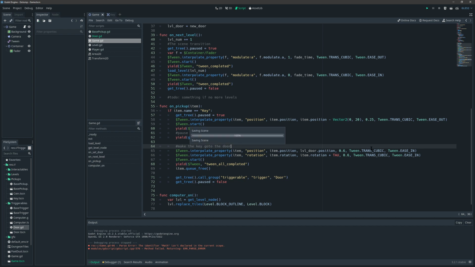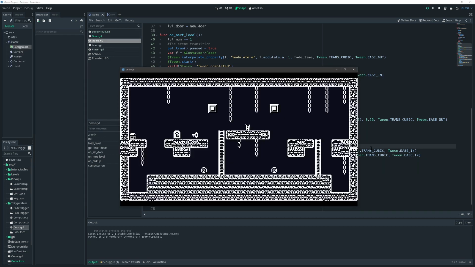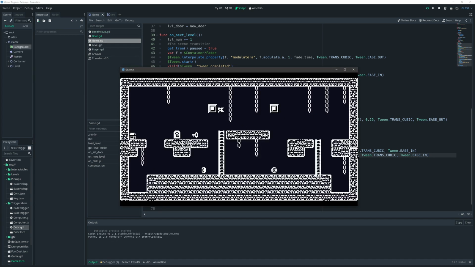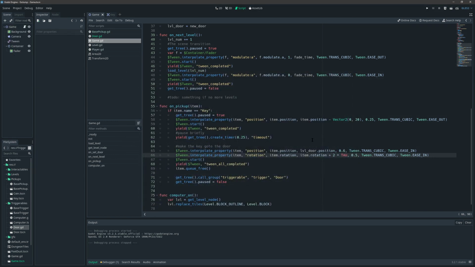We'll leave this. See what this does. See if I'm wrong on the degrees or what. It should rotate, and it did. Oh, I kind of like that. I kind of like that a lot. Let's actually make it rotate 2 times. And let's make it come like a little bit faster of completion. A lot, actually. Yeah, I like that. I really like that.